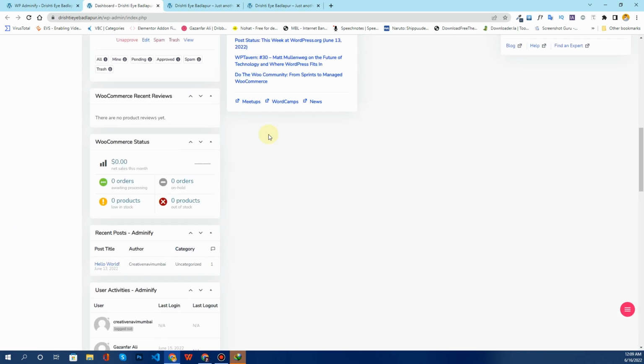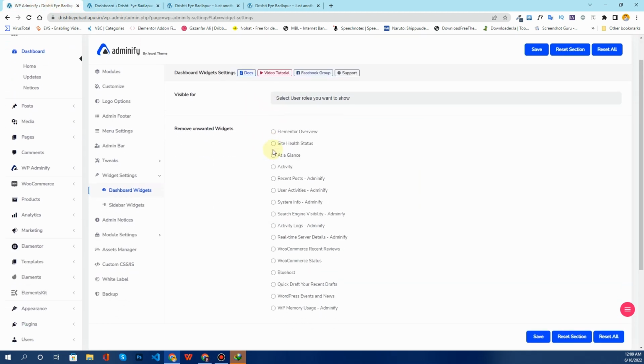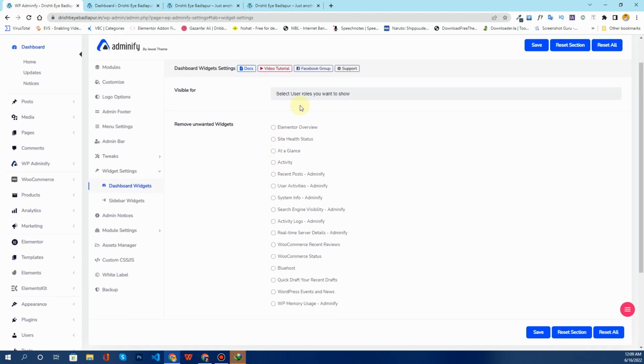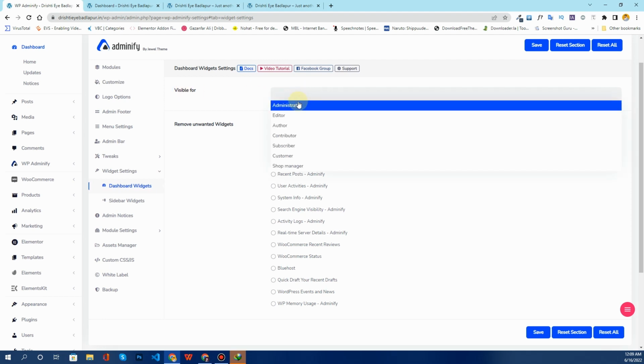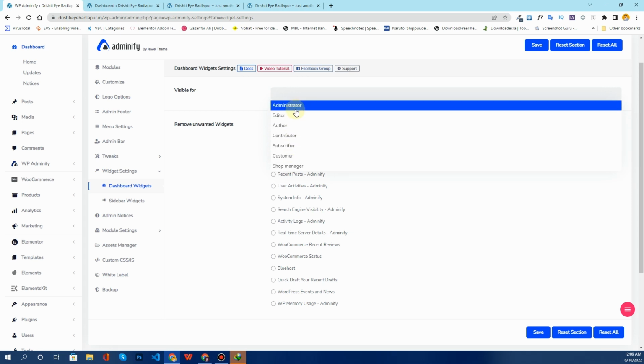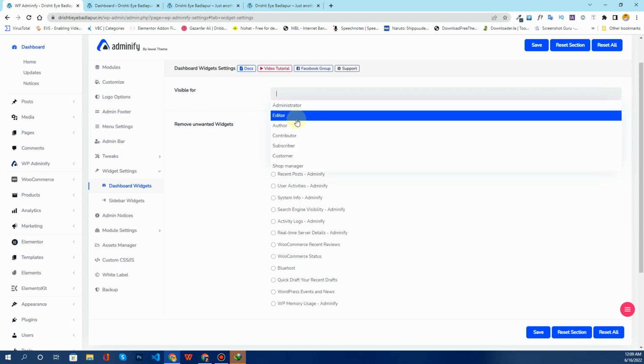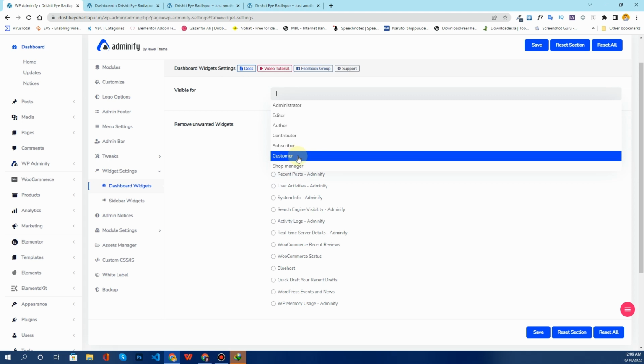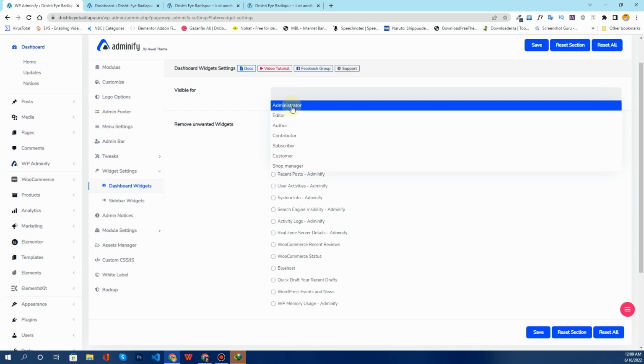So these are the dashboard widgets, and then we can decide what widgets we want to remove and whether or not they will be visible for administrator, editor, and other user role types. So you can decide if you want to show them for all of those visitors, and if you want to make them visible only for administrator.